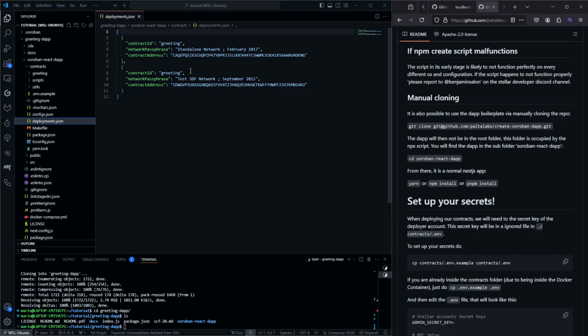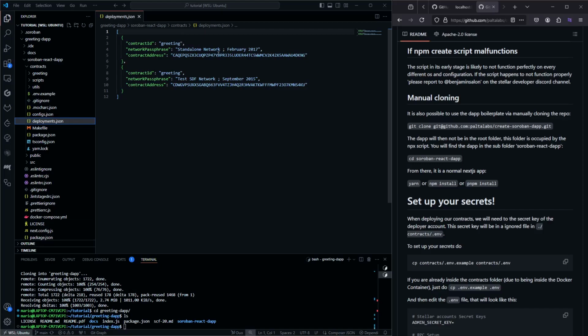So in the deployments, you can see our boilerplate has been already configured to host this contract onto the standalone network, and this greeting contract onto the test network. So the contract name is greeting, and it is the same thing.